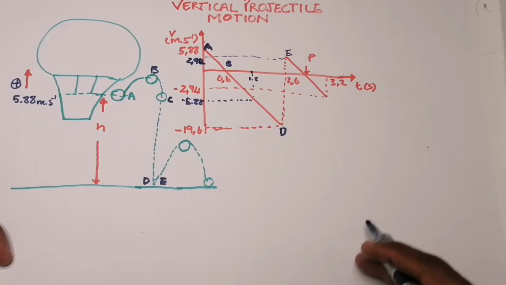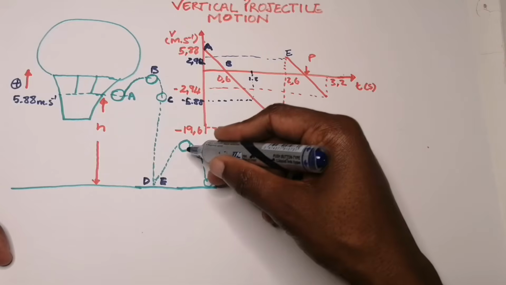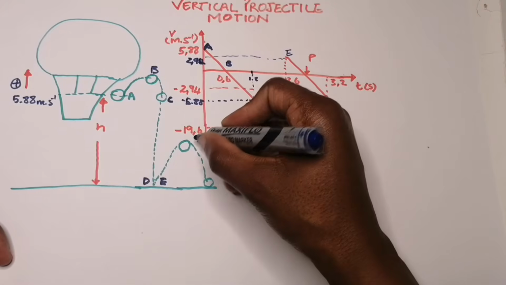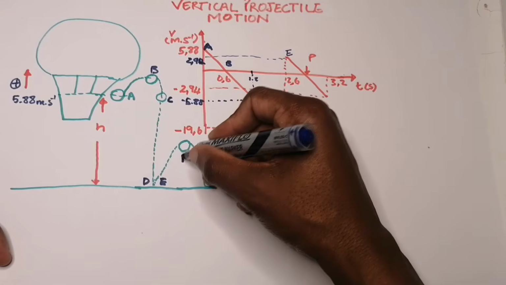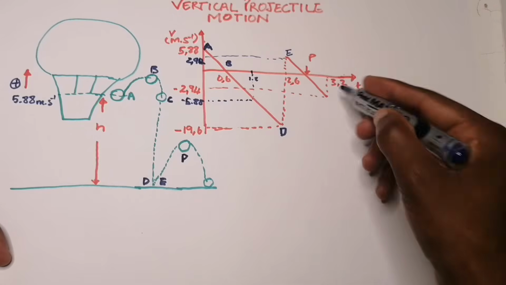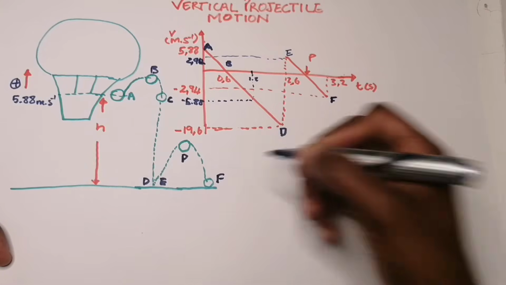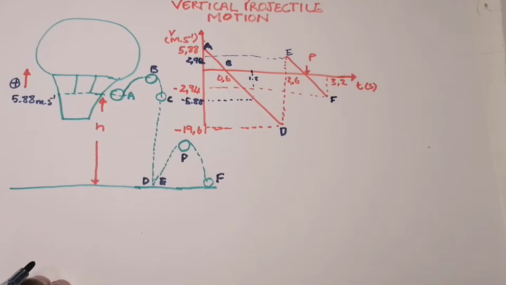Okay, so I hope that makes sense to you, right? So in this case, we reach another maximum height, which they call position P. Okay, let's keep that as P. All right, and I'll call this one position F when it comes back to the ground again. There it is over there. Now what we want to do is make an attempt at answering the questions, and I'm going to be taking you through the questions. I hope so far everything that I've said makes sense and I didn't confuse you in any way, right?